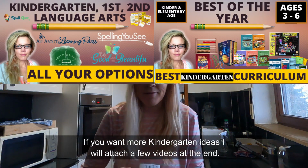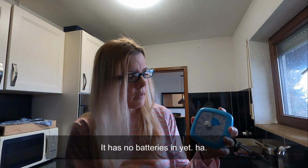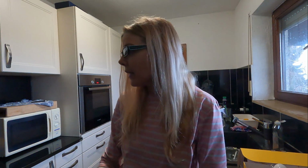Okay, so next up, I haven't opened it yet, but I have this plan so that they read 10 minutes alone every day. It's a visual timer. What I'm gonna do is, for 10 minutes you gotta read by yourself, just to instill the habit. Even if they can't read by themselves yet, the little kids can look at the pictures, and if you reread the same books to them, they'll remember the stories through that. So that's another idea I had that I haven't implemented yet.